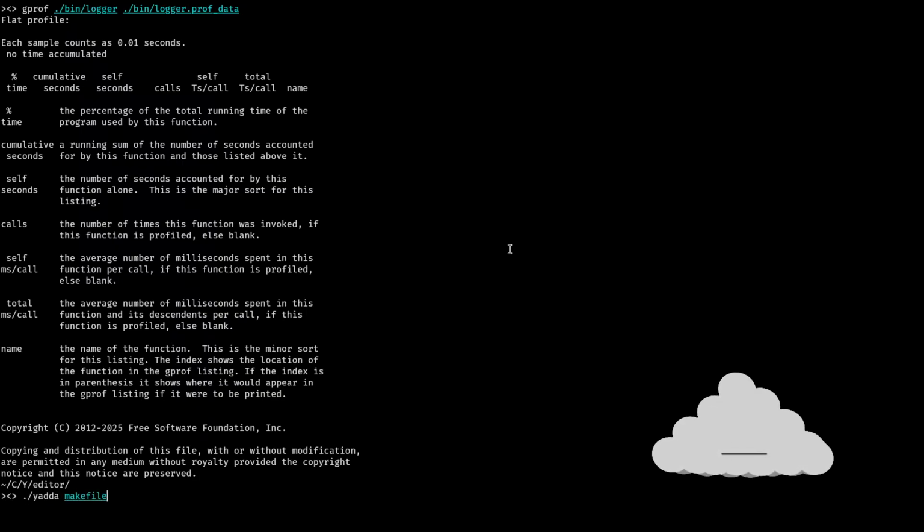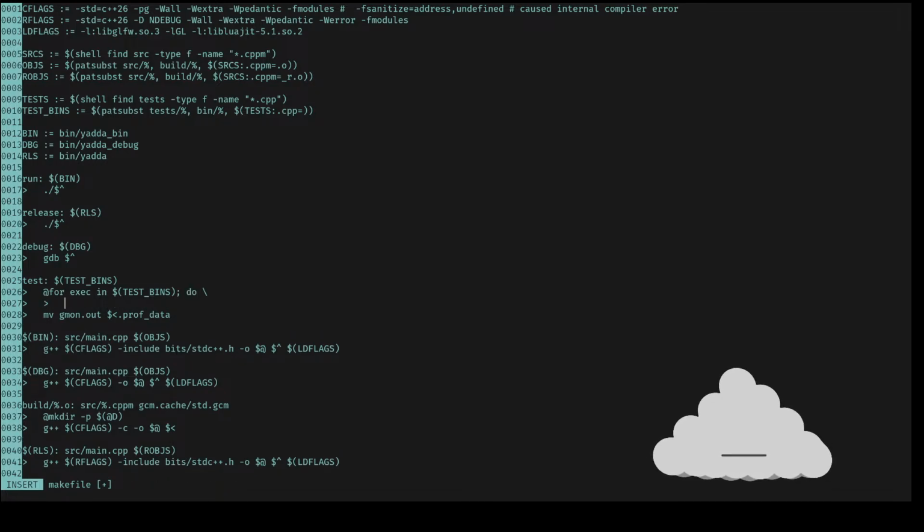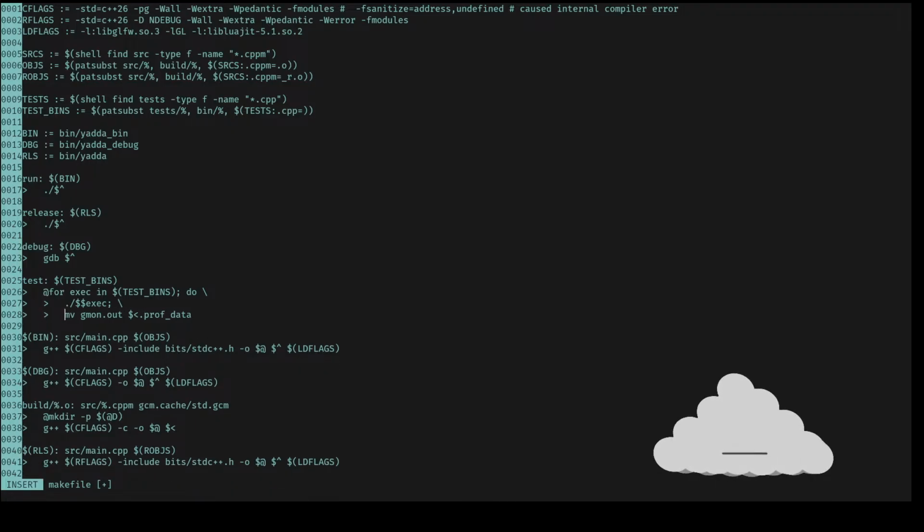It just requires you to be a little bit more creative. Or say in test bins, do this.